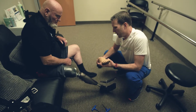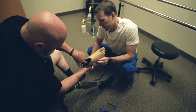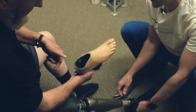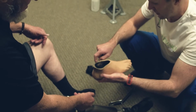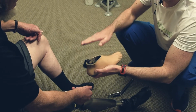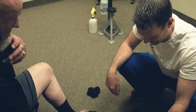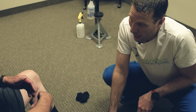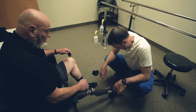So you see that lip in there? Yeah. And the back of that carbon heel piece goes up underneath it. So what you want to make sure is that it gets clipped underneath there. Because if you don't, you'll ride up on top of that, and it's going to pitch you forward, and every time you step down, it's going to feel like a shock absorption under you, like there's a spring. And if you don't get it on, you kind of have to pull it back and let that go under that ridge there. I may send you a foot shell.